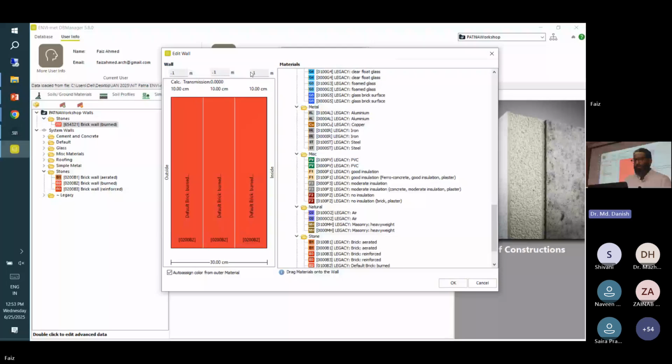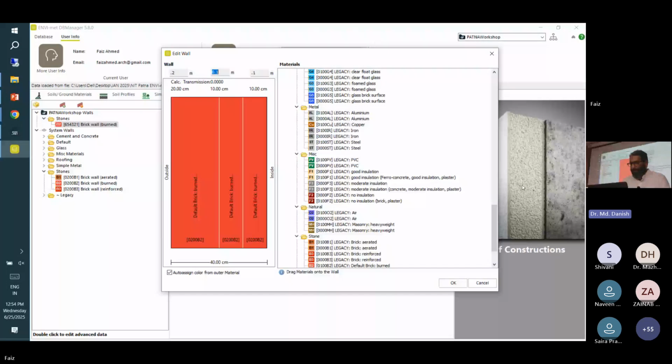You can do that, or let's assume that there's no middle layer. By default it has only three layers as per the model, so we can moderate only around this. You can change the outer thickness, middle, and inner.